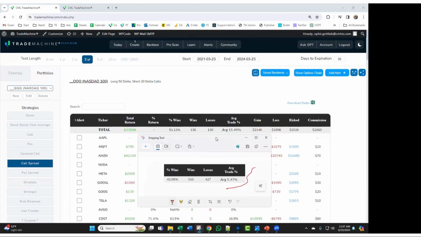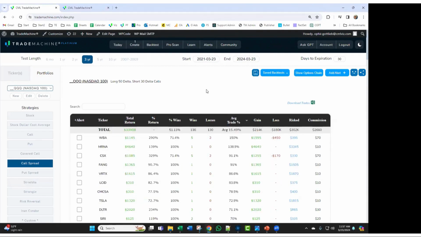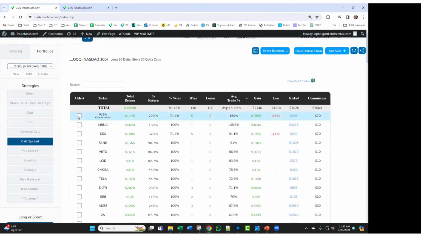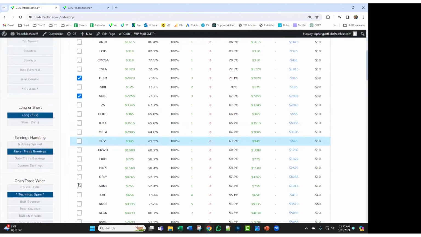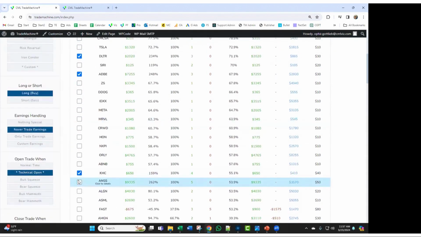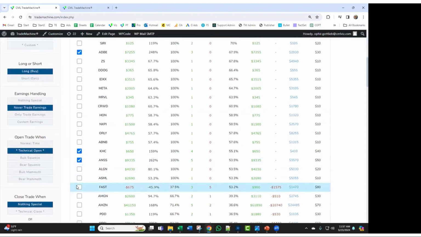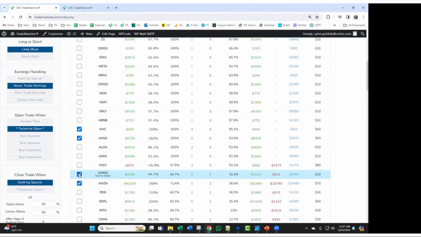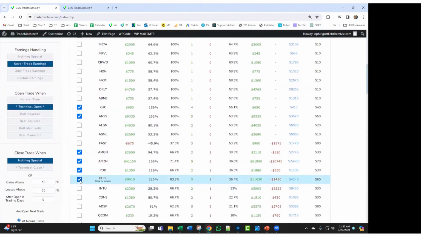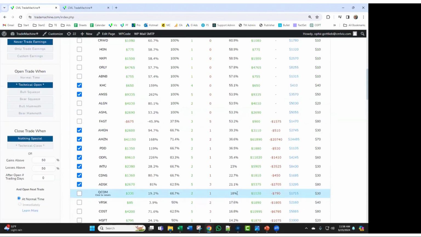Now, that's good enough for me to say, aha, now let me pick the best. I want at least 3 trades, and you know this process, guys. That's Dollar Tree, Adobe. This is tech, so you're going to see some names you should recognize since we're all kind of tech obsessed. You actually could choose Fastenal if you wanted to. Amazon, Amgen, PDD, ODFL, Intuit, CDNSS, Autodesk, Qualcomm if you want. I would say this is the bottom for me, 18%.